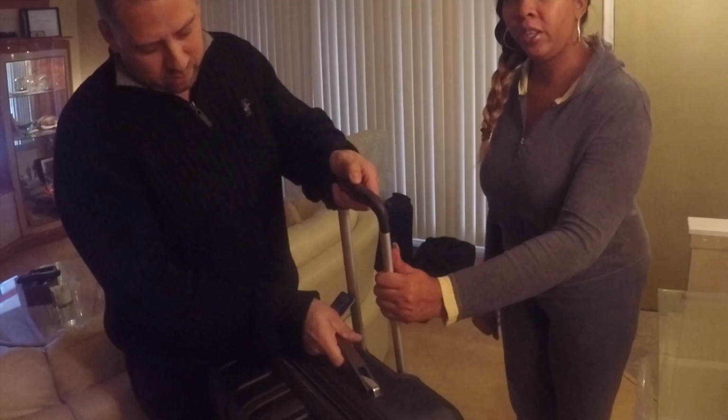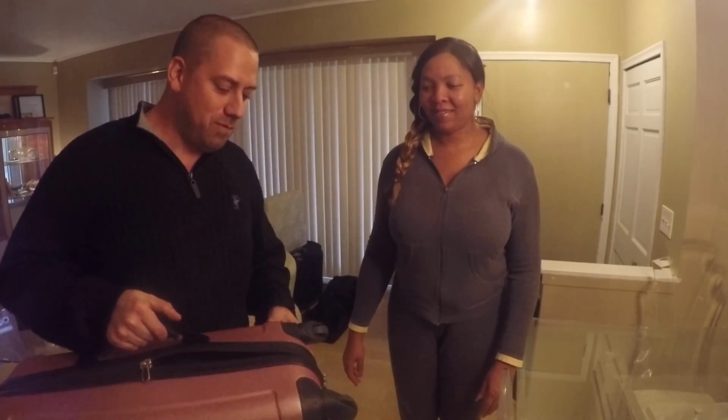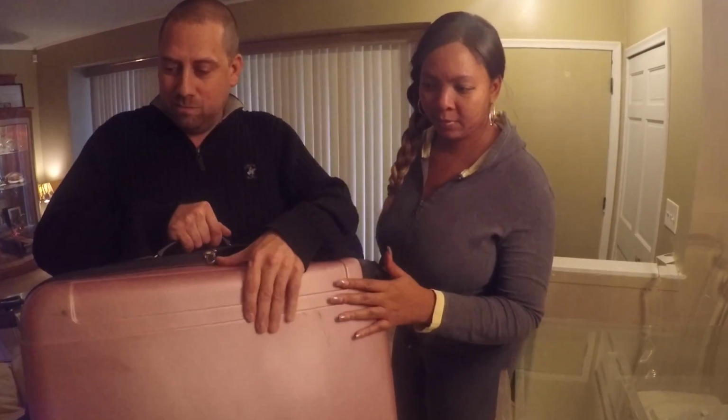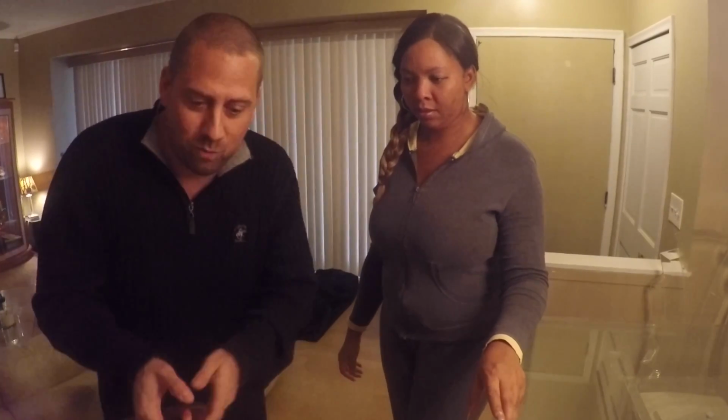Nice and sturdy and durable. So I want to show you the suitcase that we got for Mrs. Traveler, and we got this on eBay. And although it's got some good, solid construction, this is why the wheels are so important.